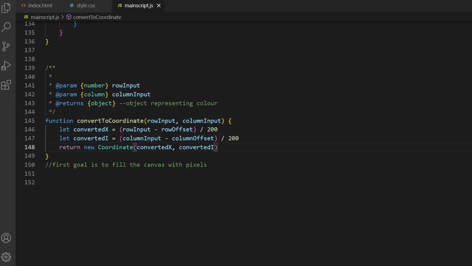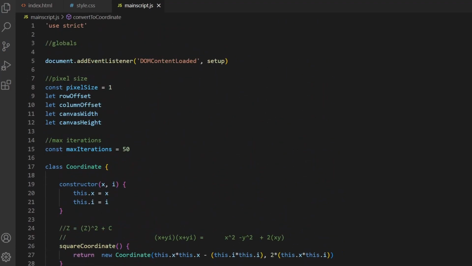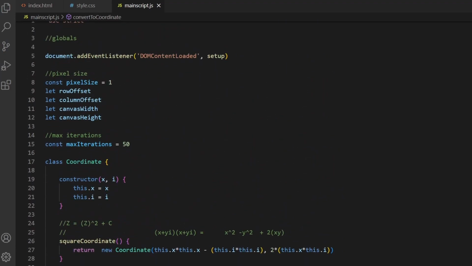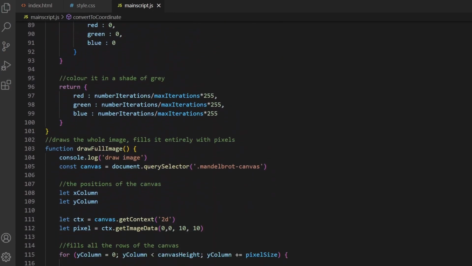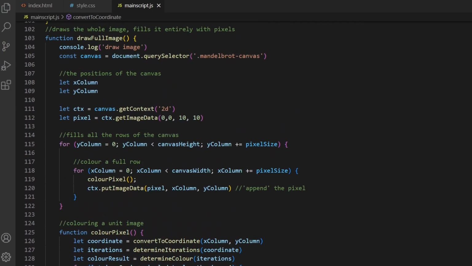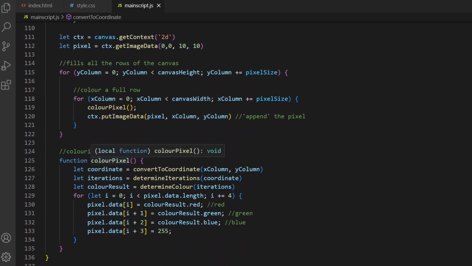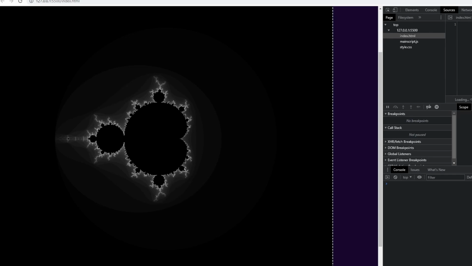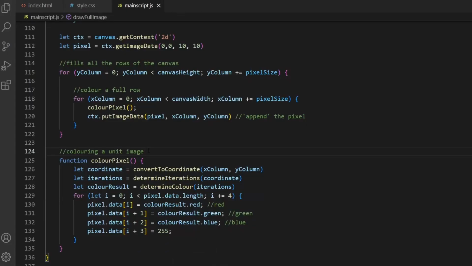So before I end this part, I'm going to recap the pixel size. I should have explained it more clearly. But here, in color pixel, I should have made it so it colors a unit image. The pixel in this case means unit image, in which a unit image can be 1 pixel in width or 10 pixels in width. It's like a square. It's like the whole canvas is made out of unit images. It's basically resolution.